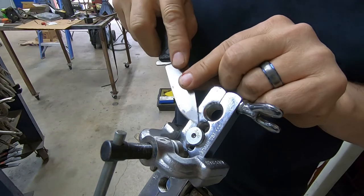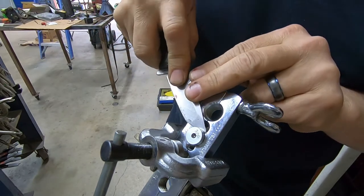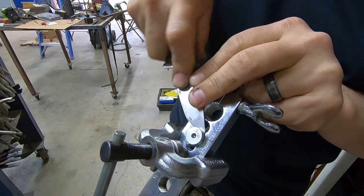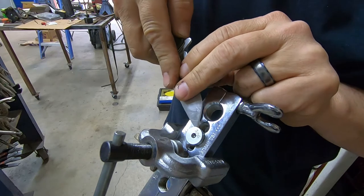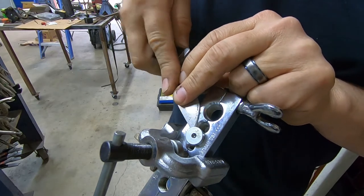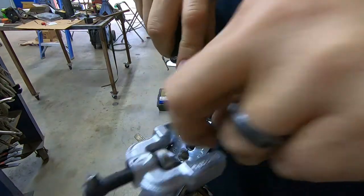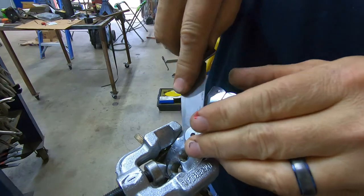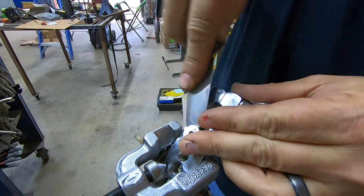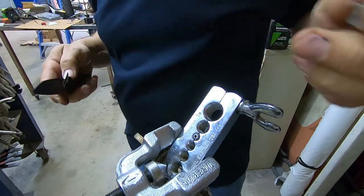I've done quite a few flares with this set, and it's starting to get some burrs on the inside of this thing where it doesn't just like to come out real easy. I know, not the best use for a pocket knife, but hey, that's what I've got here close. And I want to get you guys a brake line made so you can see what's going on.